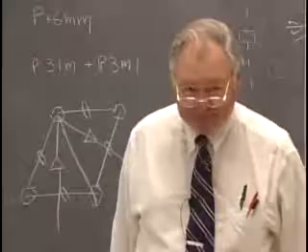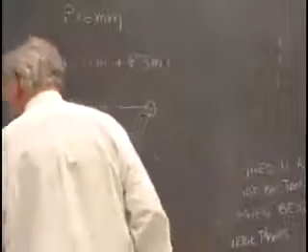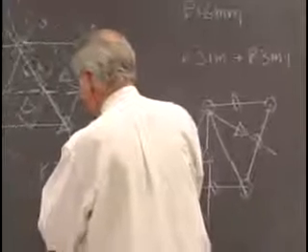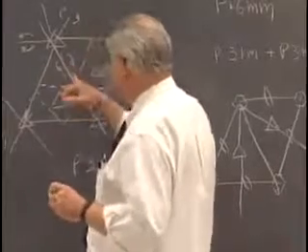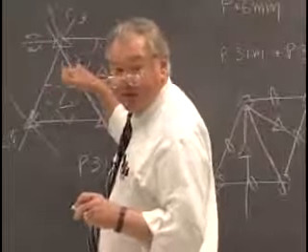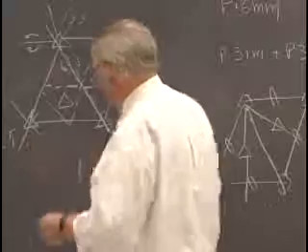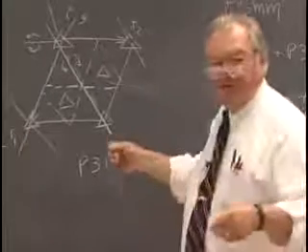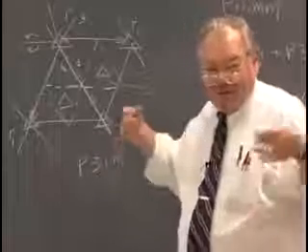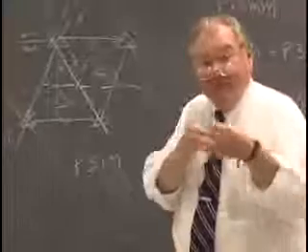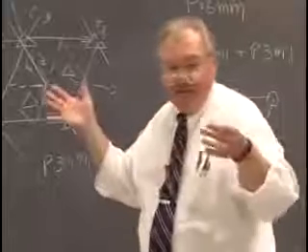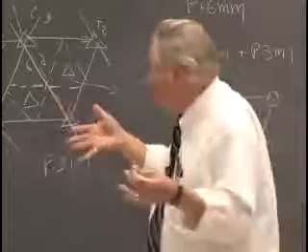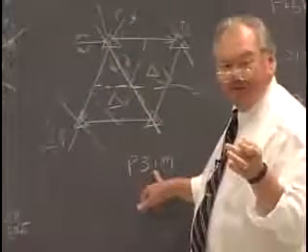Yes? Let's explain that notation again. You have P3. Yeah, the object of this additional bit of confusion is to put in the symbol the point group, which is 3m, and then tell you how the mirror plane in a point group is oriented relative to the edges of the cell. And you know, we could call them anything we wanted to. We could call them P3m perpendicular, P3m parallel to indicate mirror plane parallel to the cell edge and mirror plane perpendicular to the cell edge. Or we could call them some obscenity, which would be very descriptive as well. But this is just a way of keeping track of what's parallel to the cell edge and what's perpendicular to the cell edge. Pure convention.